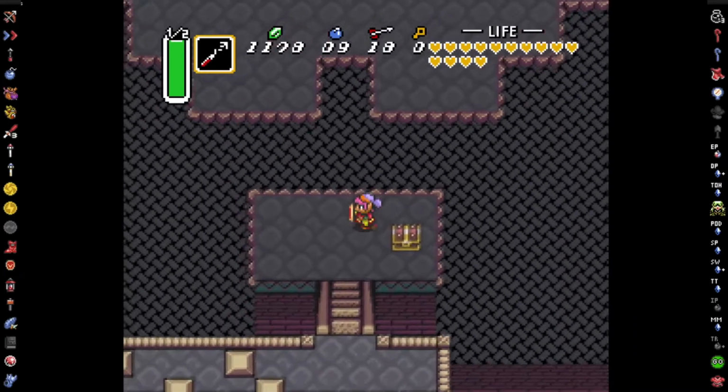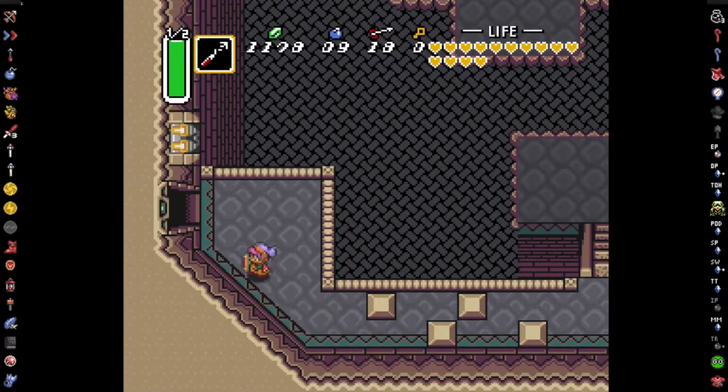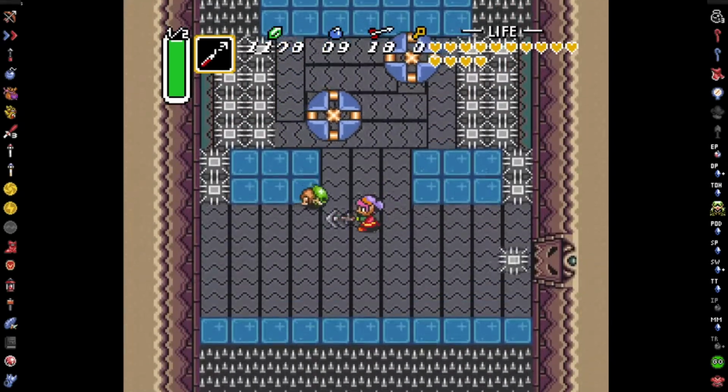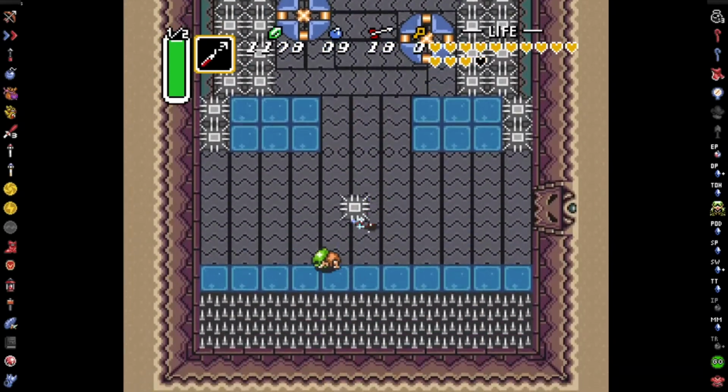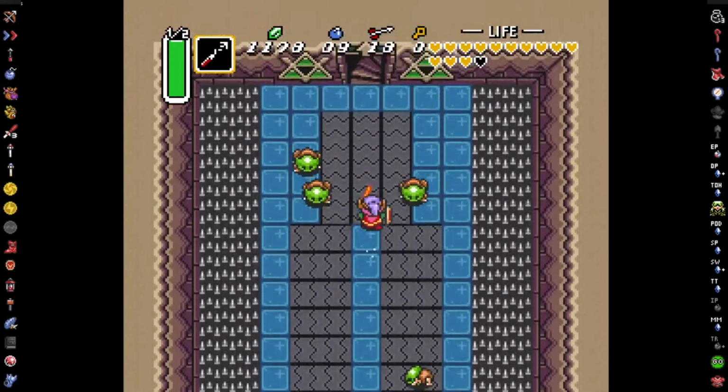Hookshot to the chest over here. We're not grabbing any of the chest items because we don't need them. We are officially in go mode with silvers. Super pumped. Uh-oh. Well, now I've done it. There we go.